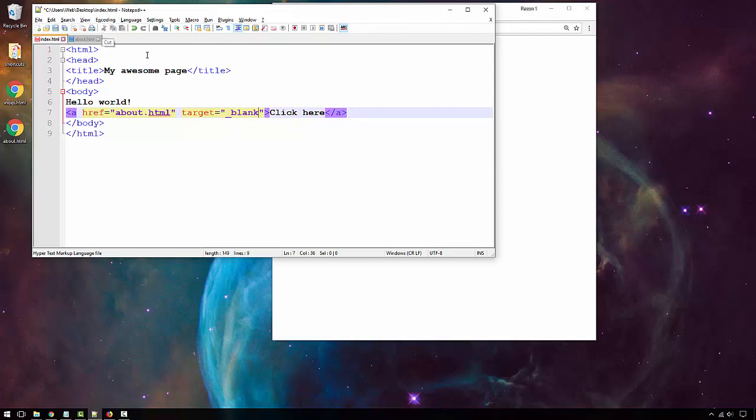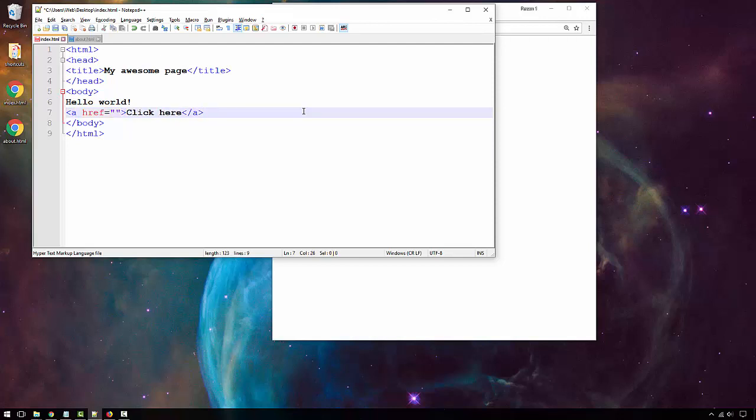Okay, the other thing I wanted to show you was being able to create a link that jumps to another part of the same page. We do that with the href attribute, but instead of pointing it to another HTML page, we're going to point it to the name of an element that we want to jump to. So for example, I'm just going to remove this for now.